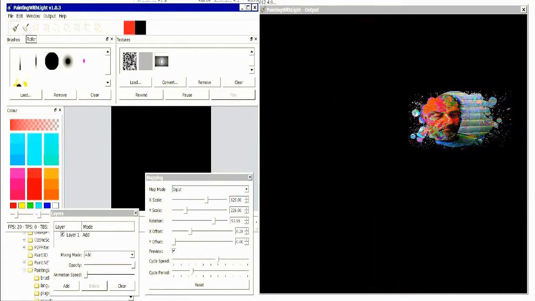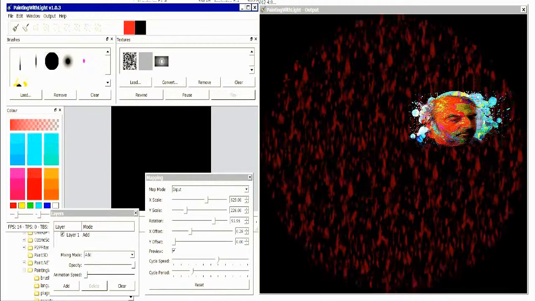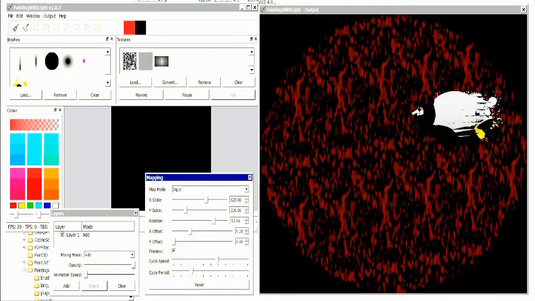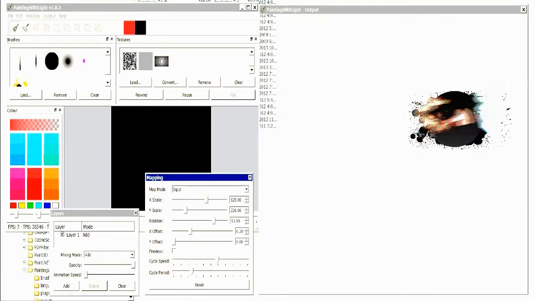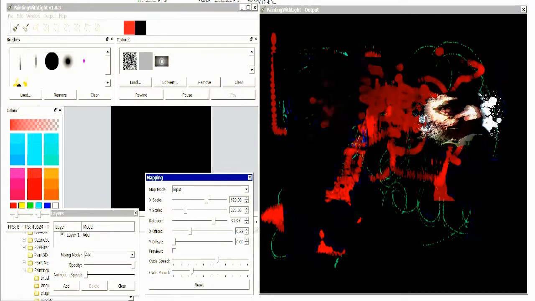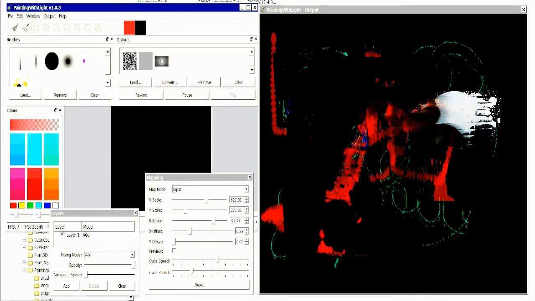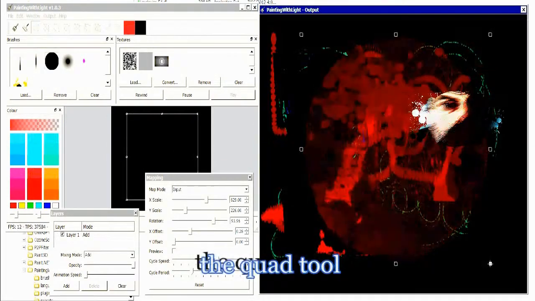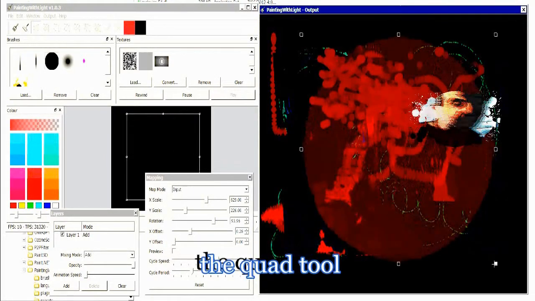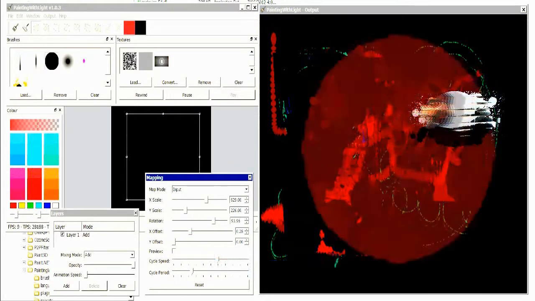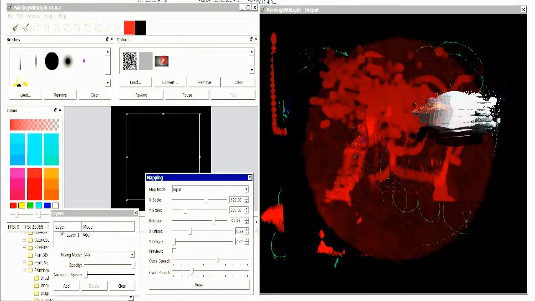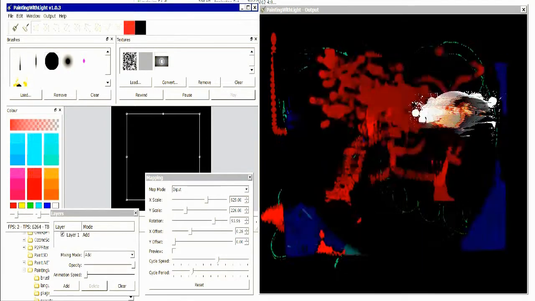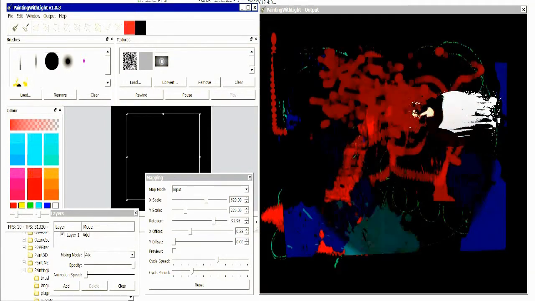You select a brush and you draw with that brush, and you select a texture, and I'll turn the preview off. And you can actually select something like this, draw a box, and you're actually painting with light. You're painting with a moving video, if you select the right video anyway.